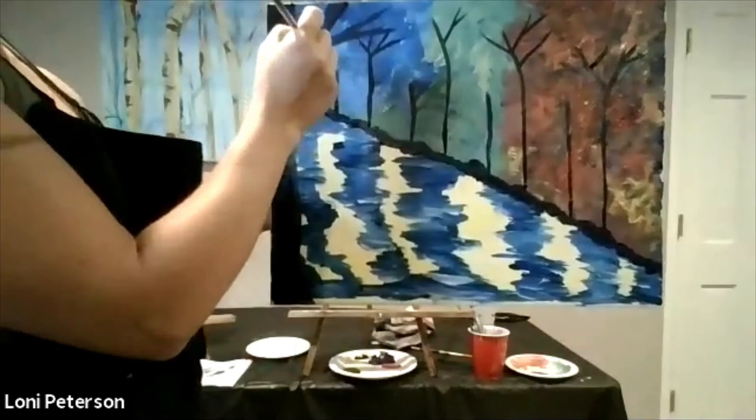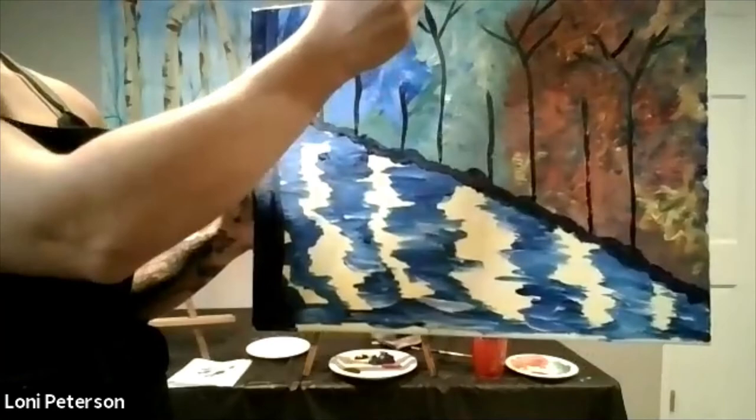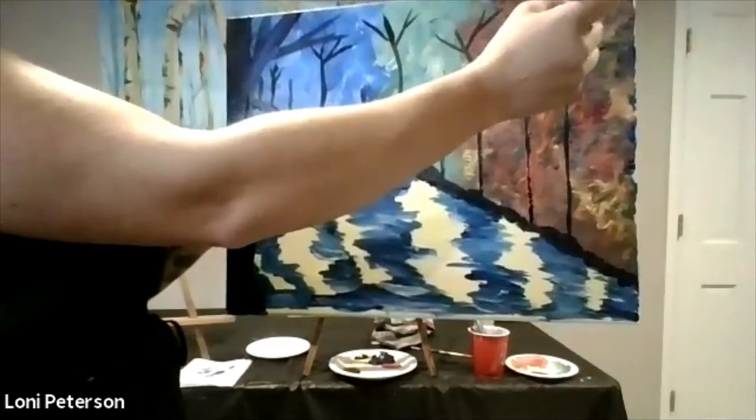And as you get towards the upper corner here where your big tree is, the trees are going to get a little bit thinner and smaller. So they start out really tall and big, and then they get a little bit smaller and thinner.